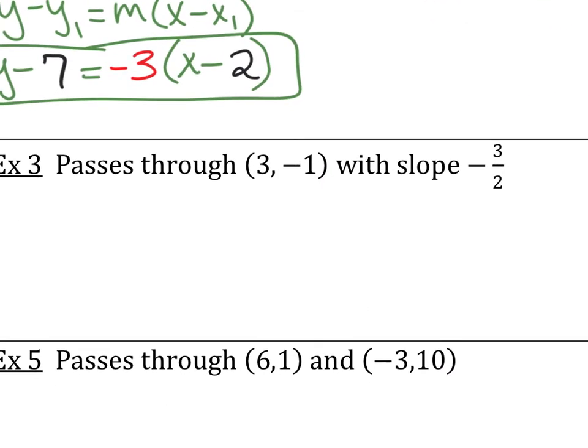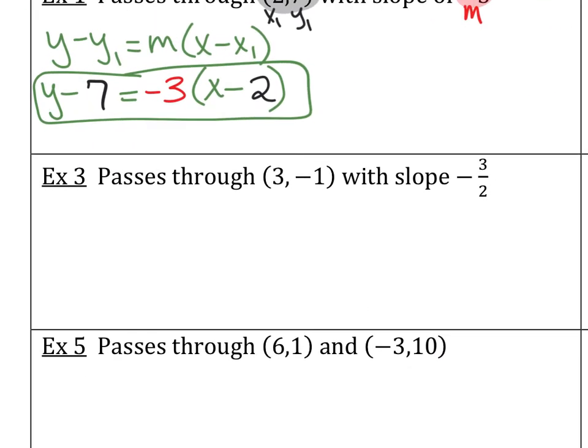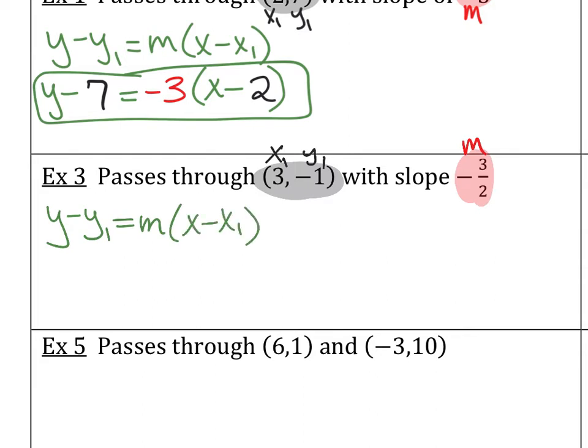Number 3. Chris, what do I label this as? X1, Y1. And then Nicia, what do I label this as? M, because that's my slope. Very cool. All right. Given a point and a slope, I'm going to fill in point slope form. So I look at number 10 on my formula chart. Y minus Y1 equal to M times X minus X1. And then I fill in what I know and what I have labeled.